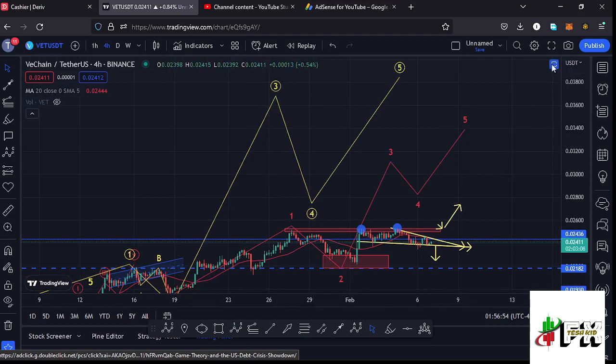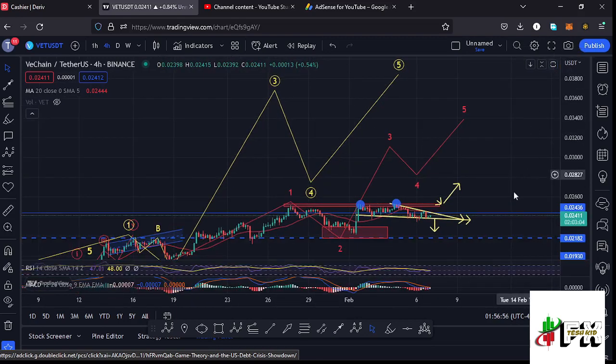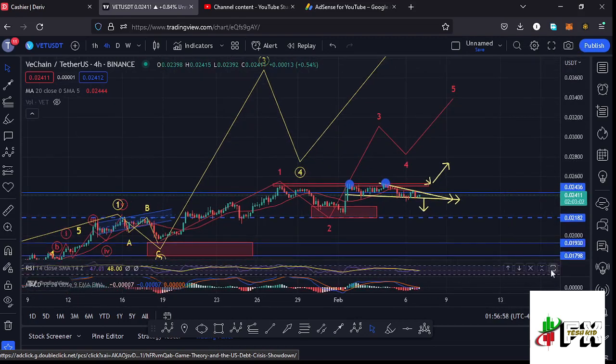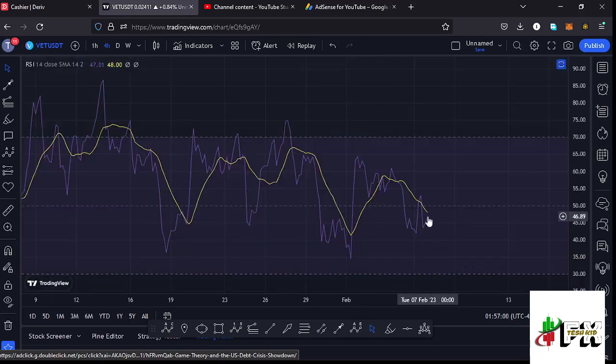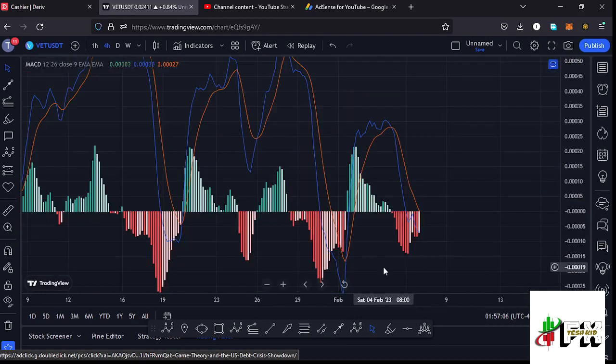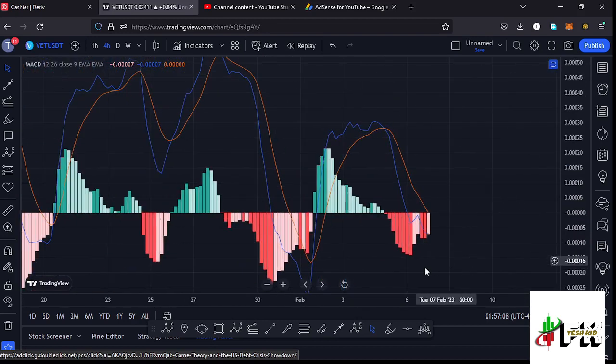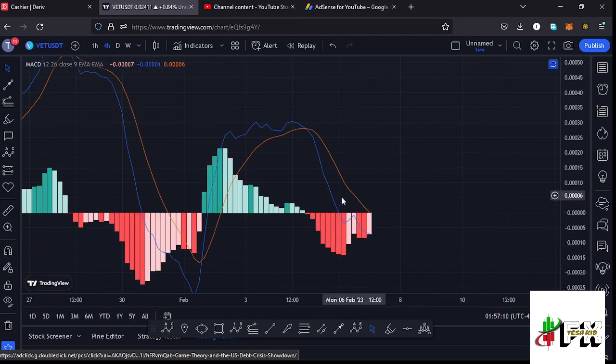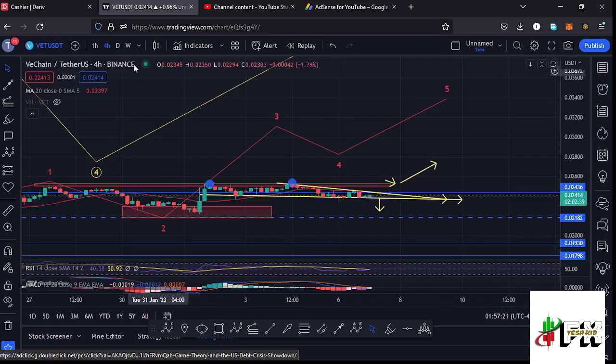And also taking a look at the indicators before I give you the long-term scenarios that I'm expecting to play out. Here on the RSI, we are trading at around the 46 mark, fully supporting higher prices in the formation of that wave 3. And also taking a look at the MACD, we have been able to print a bearish cross, but we are seeing a bit of a decrease in the selling volume, and that means soon we might be able to print that bullish cross to fully support higher prices in the formation of that wave 3.